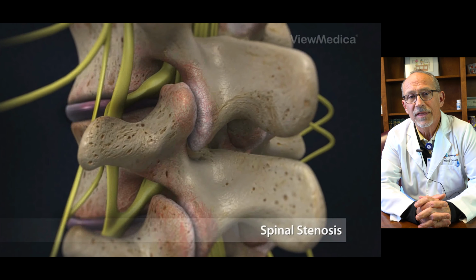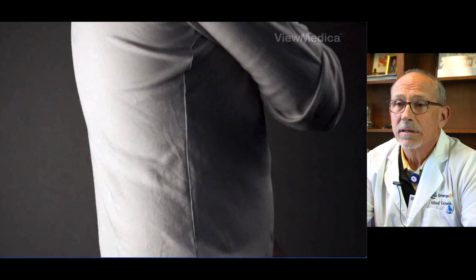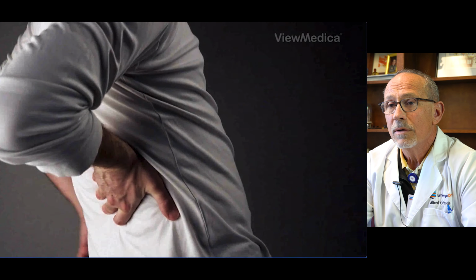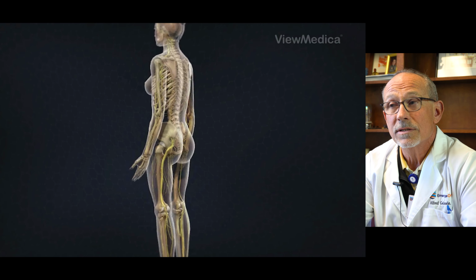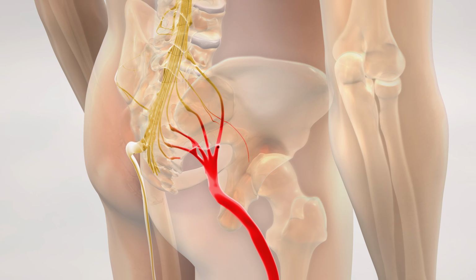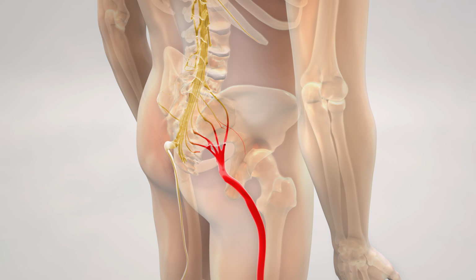Some people will get sciatica from pinched nerves in their back due to thick bone or bone spurs, and that's something we see more with aging, and in that case it is more positional. So in other words, when you're standing or walking, that tends to squeeze the nerve a little bit harder, and those people will have symptoms that mimic the sciatica from a ruptured disc, mostly when standing and walking, and they get relief when they sit or flex forward at the waist.